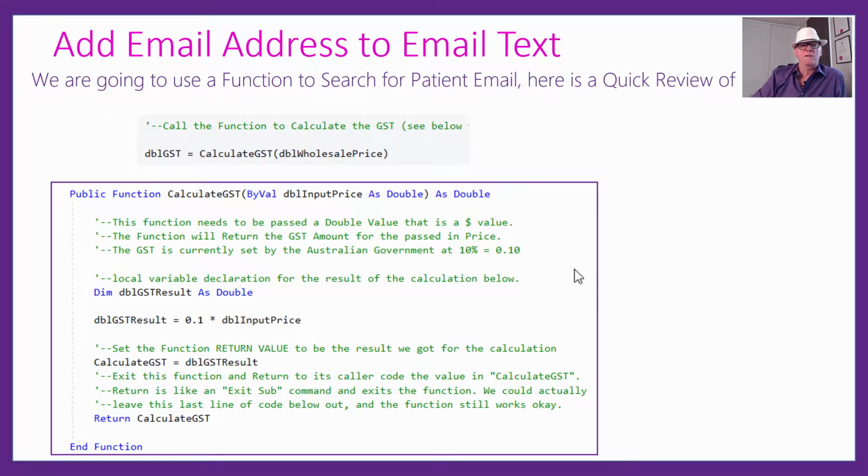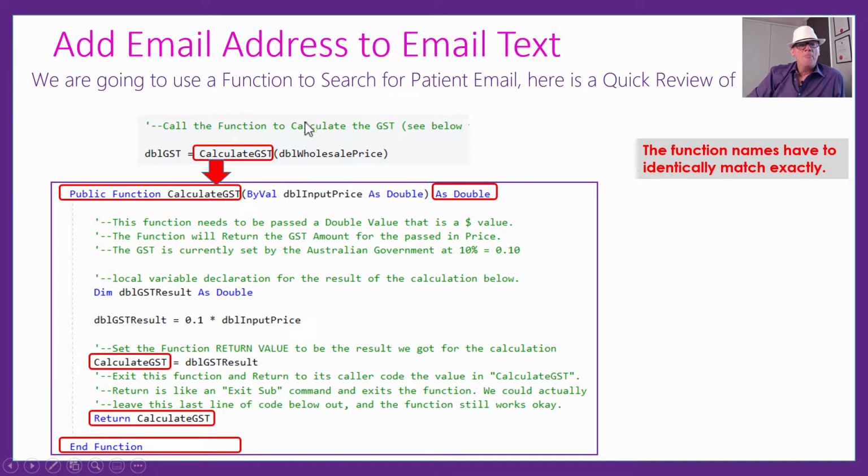Anyway, this isn't the function yet. This is a different function. This is one for calculating GST, goods and services tax, which is kind of like VAT and like state sales tax in the USA. It's just an extra tax that goes on, and it's 0.1 or 10% here in Australia. But we're going to have a DBL, a double variable here, because we're calculating a number. And calculate GST is the name of the function, and what you're passing in is what the wholesale price was, and then this function will work out 10% of that and work out the GST and pass it back.